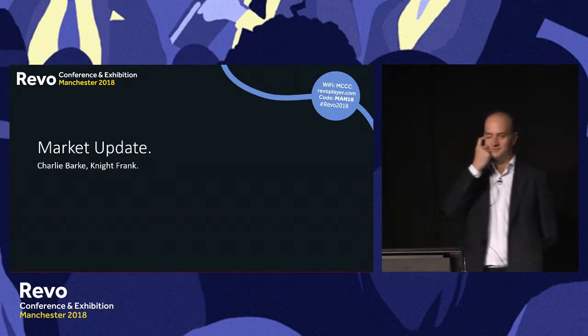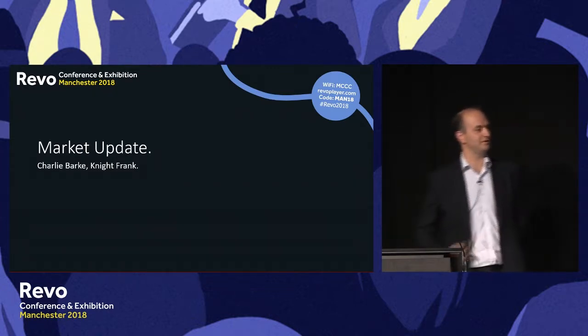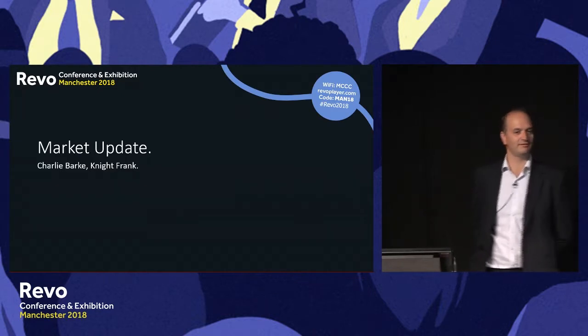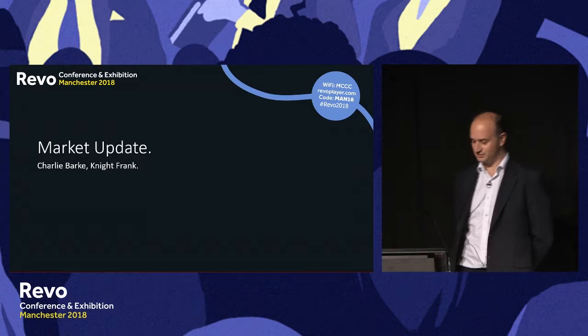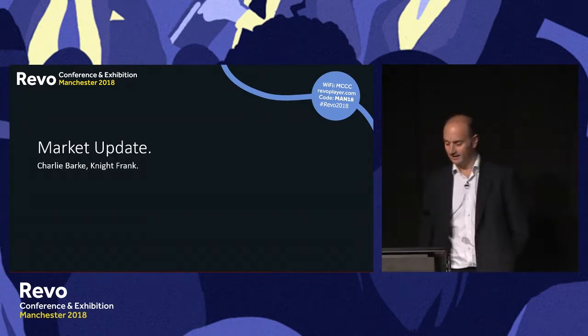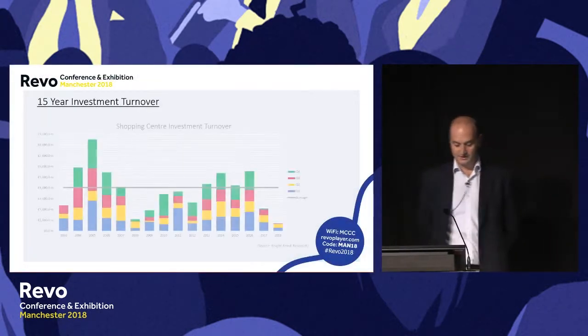5 minutes on the investment market. There's obviously a slight danger that this might be a fairly depressing 5 minutes, so for your own safety, if you've got any sharp objects, perhaps pass them to the back so that we get through this without any injury. So what has been going on in the investment market?